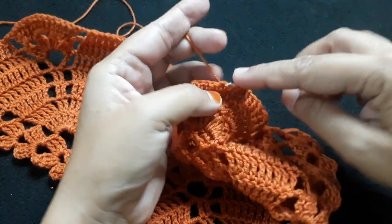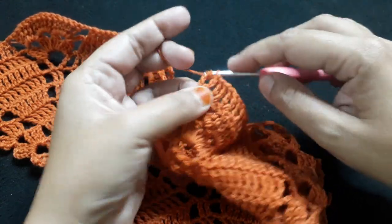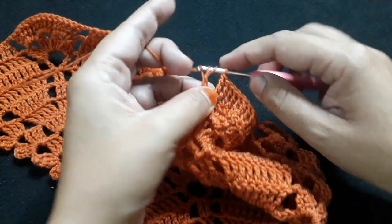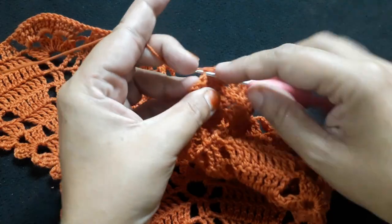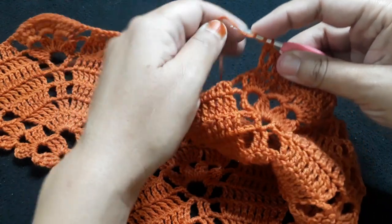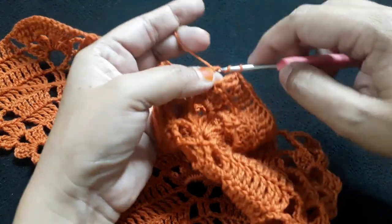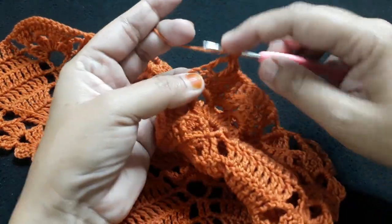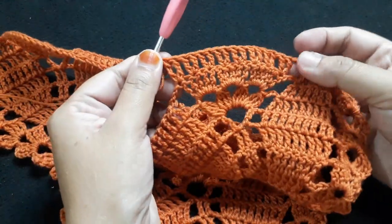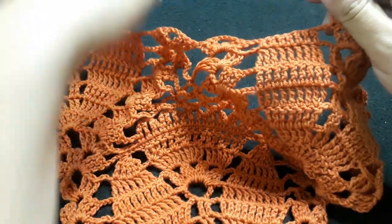Skip next chain, insert the hook into second chain and make 2 treble crochet. Then skip next chain, insert the hook into second chain and make 2 treble crochet. Then here we have the second last chain, so skip this chain, insert the hook into last chain and make 2 treble crochet into last chain like this. Now make 3 chains, 1, 2, 3.